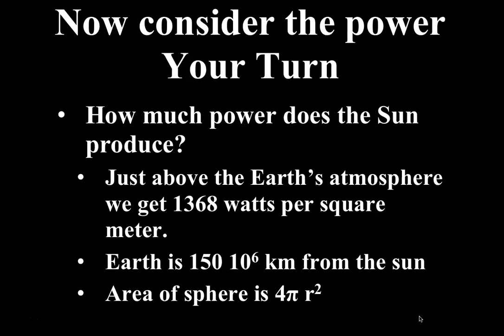We know that the sun is putting out lots of heat and light, and we can measure that which hits the Earth's surface, and there's going to be more of it that hits the upper reaches of the atmosphere. Remember, the Earth has an atmosphere, and some of the energy gets reflected away, and some of it gets absorbed. So if you take, say, a solar panel that's a meter square, and measure how much output power you get on the ground, then you're not going to get the same value as what you would get at the top of the atmosphere. So at the top of the atmosphere, you get about 1400 watts per square meter.